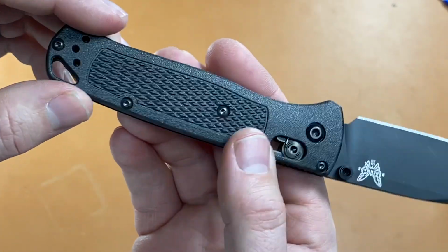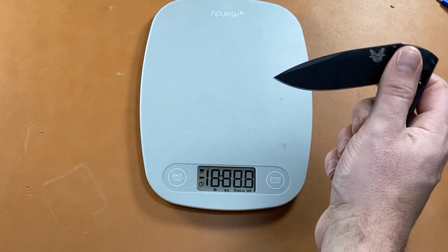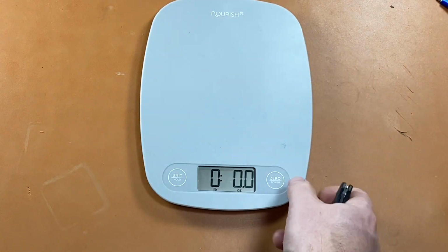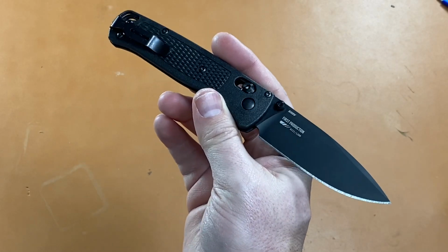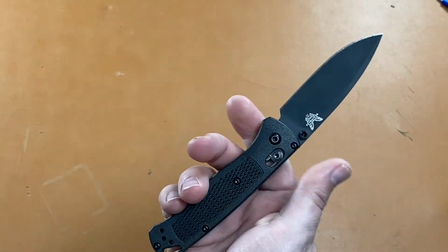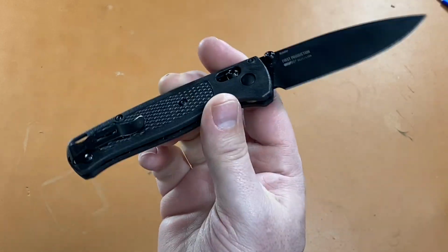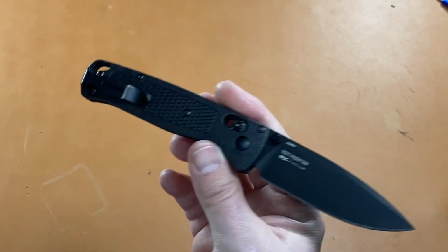They're still very light. It's actually lighter than the original Bugout by a little bit. Not even half an ounce, I don't think. I still think it's 1.8 ounces, but I think the original is 1.857 or something like that. So it's a little bit lighter even than the original. So the Bugout is a great knife if you want something super, super lightweight. I wear this, this is my gym knife, man. If I wear gym shorts, I go to the gym, this is what's clipped to my gym shorts. It's not going to weigh me down at all, but I still have a useful blade.